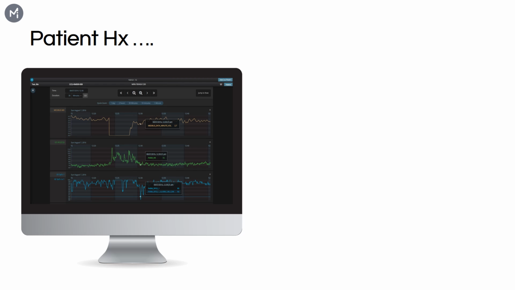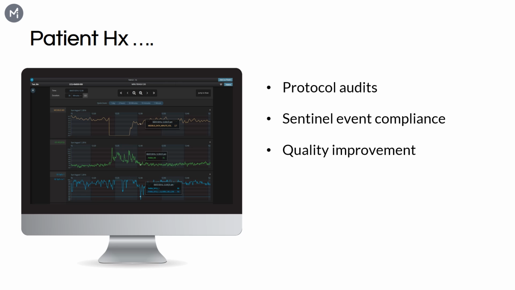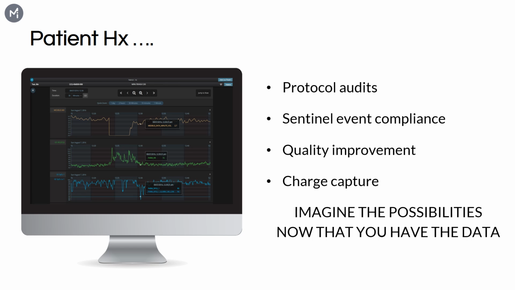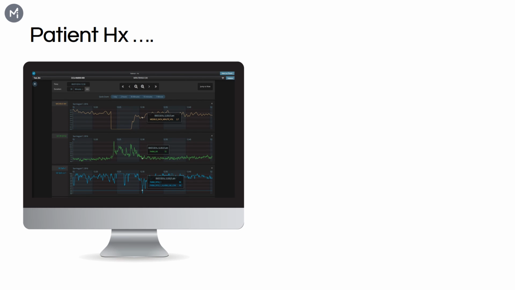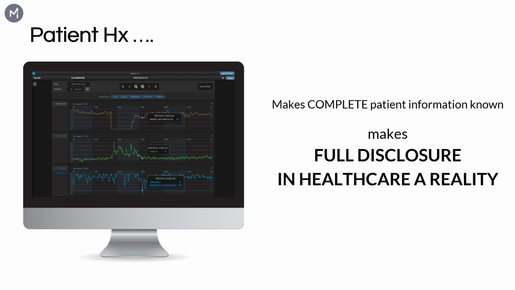Or use it for protocol audits, such as alarm limit changes, sentinel event compliance, quality improvement tracking, even charge capture such as time on vent. There really are so many possibilities to using this complete historical data to improve care and outcomes. Patient HX makes complete patient information known. Patient HX makes full disclosure in healthcare a reality.